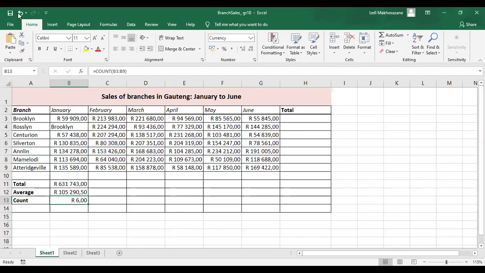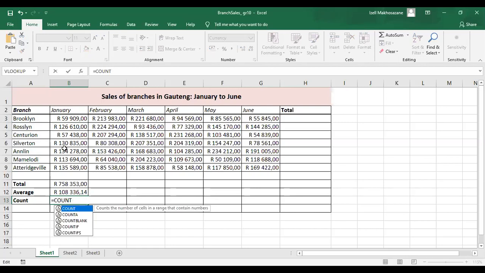Now let me go back to the first example. I want to use the count function to count how many cells in this column, on this range, contain numerical values.